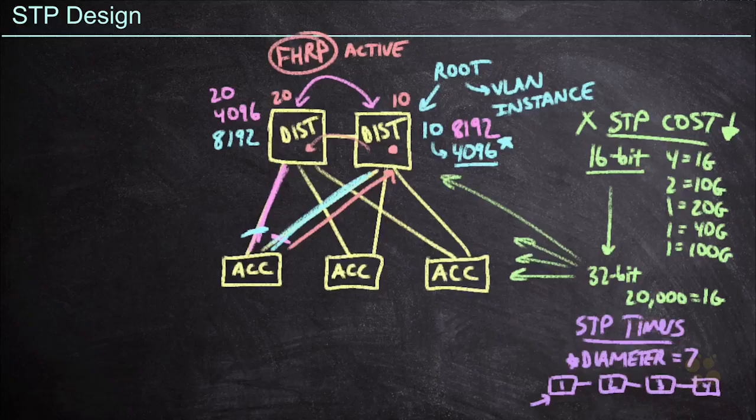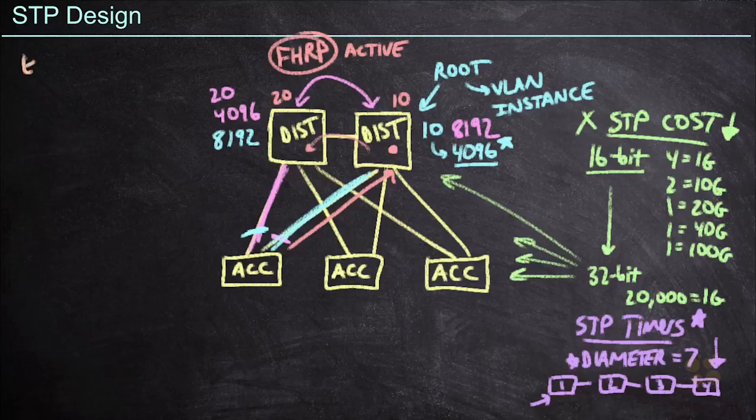Now in most cases, our networks are not going to be anywhere near a diameter of 7, which means we can actually take our STP timers and tune them down. But at the same time, this is sort of a dated way of tuning our spanning tree environment because remember, we're no longer relying on timers exclusively. We are using rapid spanning tree. And so most of our situations do not rely on STP timers, and therefore, tuning the timers in an environment isn't something that we necessarily need to do. If, however, you're finding that your network has convergence issues, then this might be something to look into.